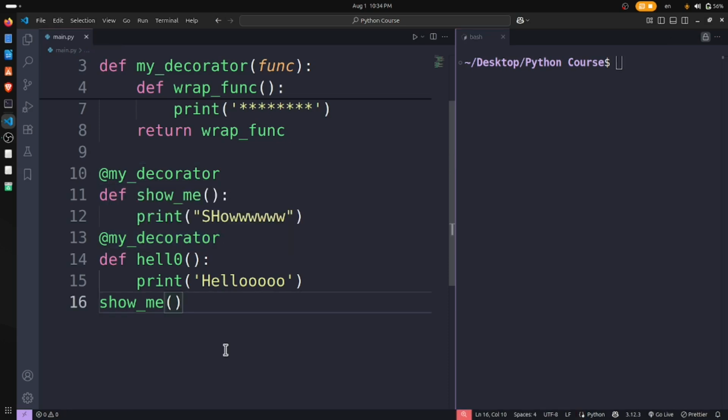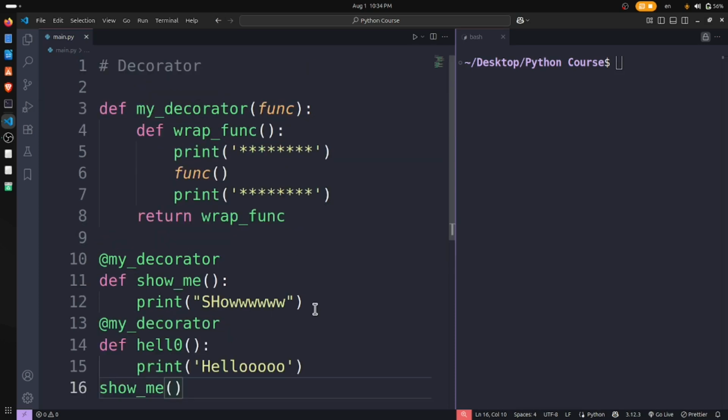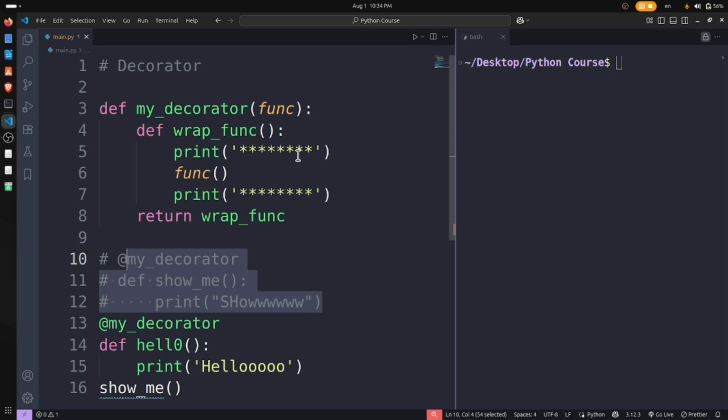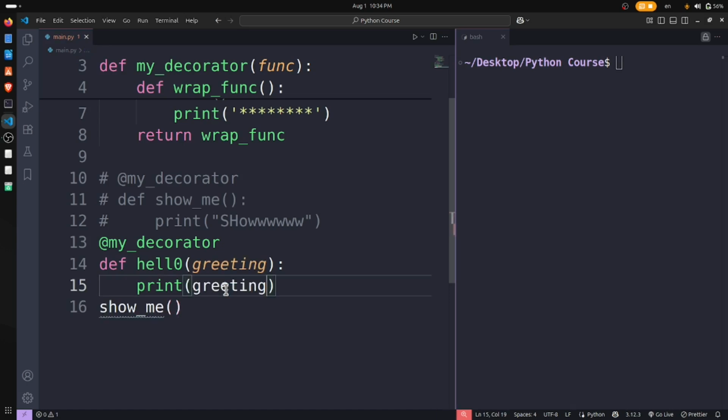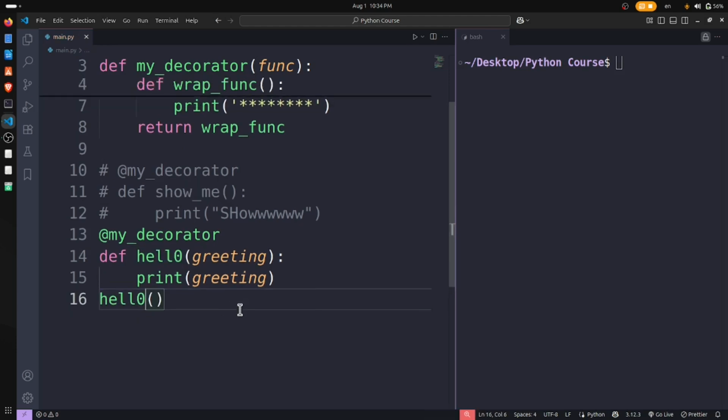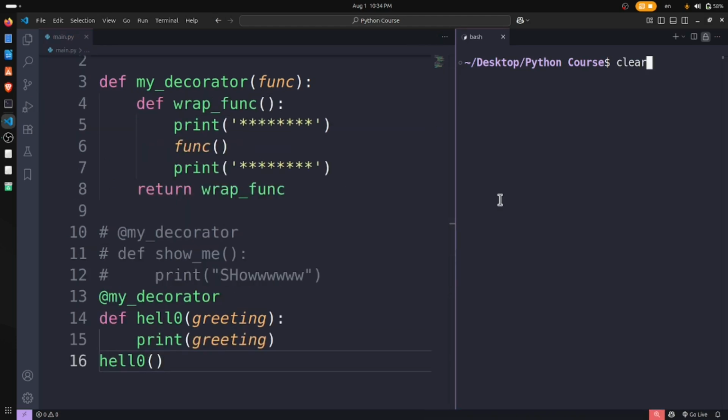Now you may wonder, if it takes an argument, what will happen here? Let me comment this out. If it takes some arguments, like greeting, and instead of just having that, it will show this greeting. What will be the output? Can you guess?